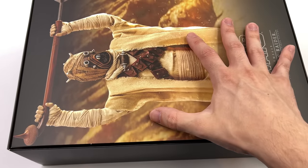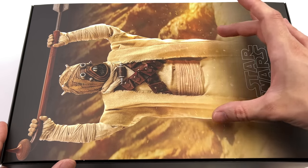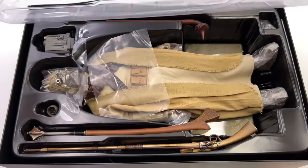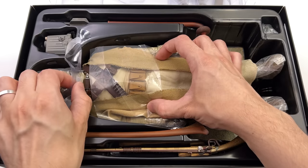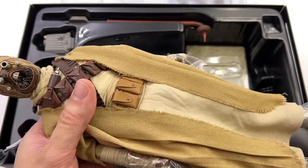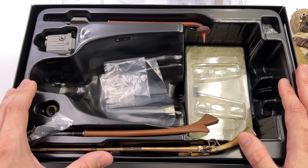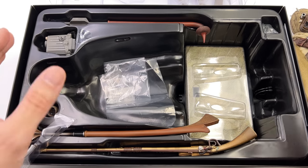I personally did pick up two of these for one very specific reason we'll get into in a second. There's an absolutely gorgeous full-size image of the Tusken Raider on the inside, and here we have the figure himself. I wasn't super hyped when they first announced him — I thought surely there are other characters we need more — but what I said in the intro is true: no matter which era of Star Wars you're collecting, this guy can fit into your display. First in-hand impressions are pretty positive; I'm loving the look and feel. We'll get all his accessories laid out in the light box and take a closer look.